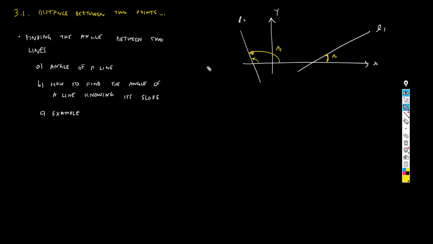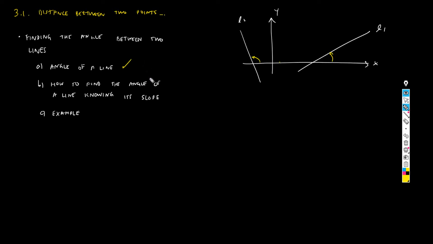Okay, so those are the angles of a line, and only these angles. Because when you draw a line in a Cartesian plane, you can actually get more angles. For example, you can get this angle, you see, etc. So no, those angles, even though they're perfectly okay, there's nothing wrong with them. What we mean by the angle of a line is the one that I told you. It's this one and this one. Okay, so that's it. That's the angle of a line.